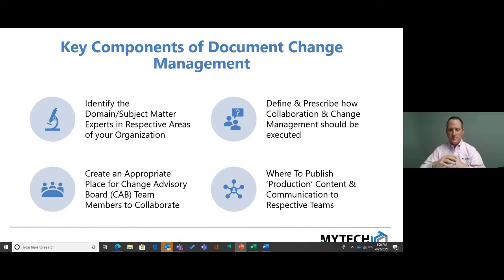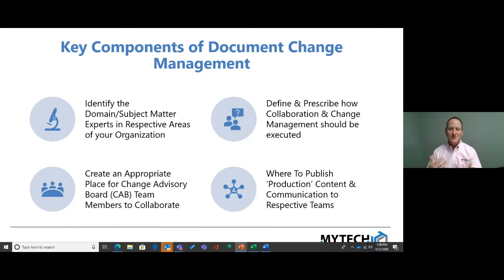Finally, once you've collaborated on the change and approved it, you need to release it into production. One of the things a lot of organizations, and I know we haven't always done a great job of this, and we probably need to still be better at it, is once you produce and publish something, did you tell people that something changed?